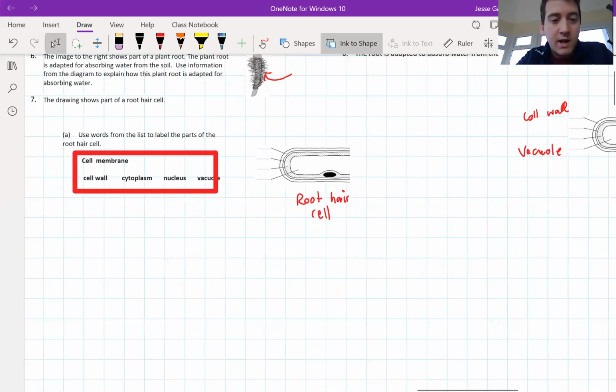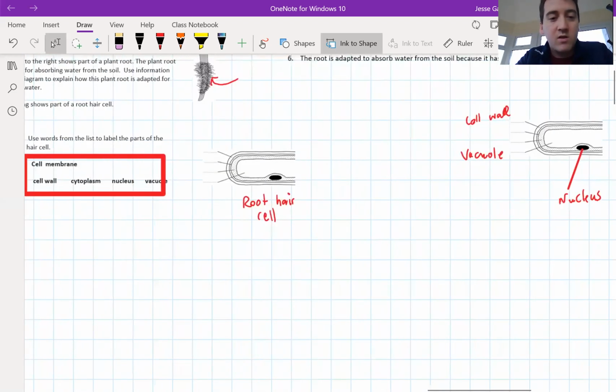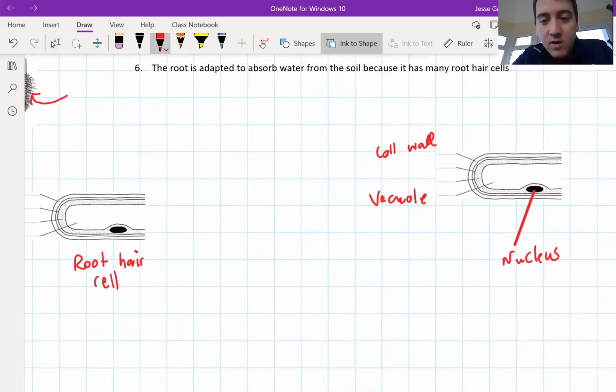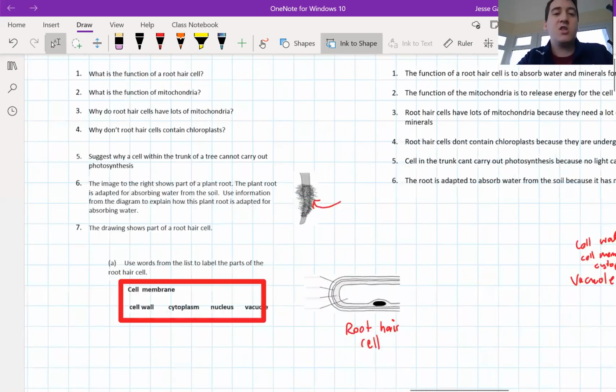Let's have a look. What were the other labels? We had to have cell membrane, cytoplasm, vacuole. We've got vacuole, so we have the cell membrane and the cytoplasm left to do. So the second one here is the cell membrane. There, membrane. And this one here is going to be your cytoplasm. So this bit in here, the liquid part of the cell, that's your cytoplasm. Okay, all right, well done. If you did that right, guys, great job. And that is all about specialized cells.